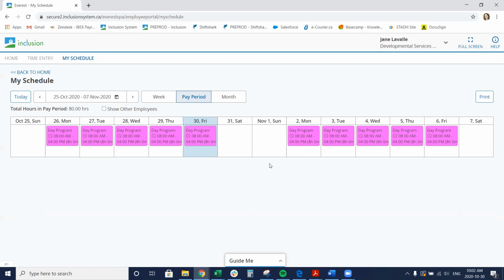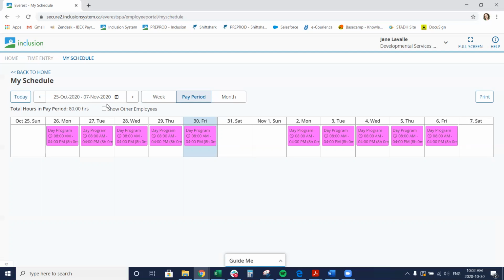Okay, so that's My Schedule. Fairly straightforward, but great for you to be able to check through our website. So you can log in through your computer, or you can also access this through your phone. And simply, you would just use the website on your phone. Just log in as I've shown you here, and you'd be able to see a similar version from your phone. So now we're going to move on to time entry, and this is where you're going to actually confirm the shifts that you have worked.